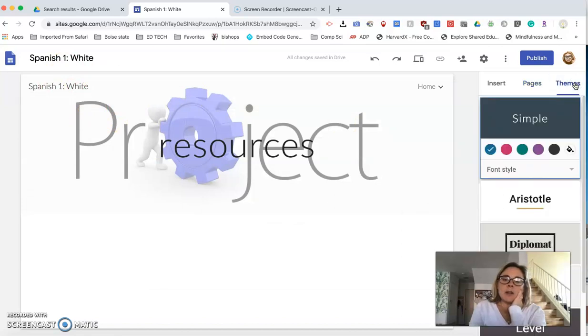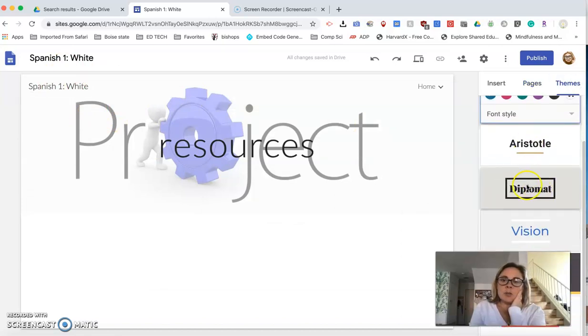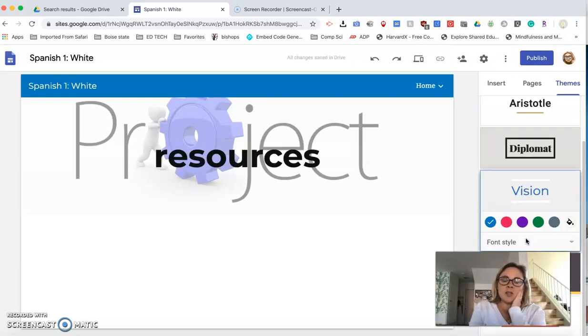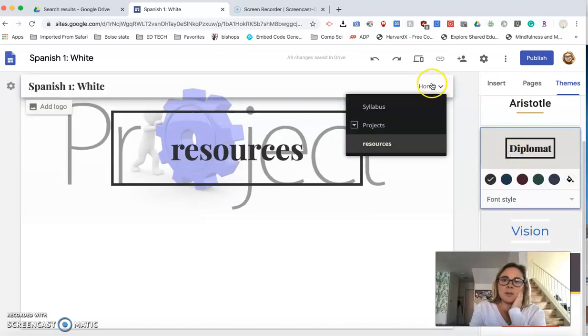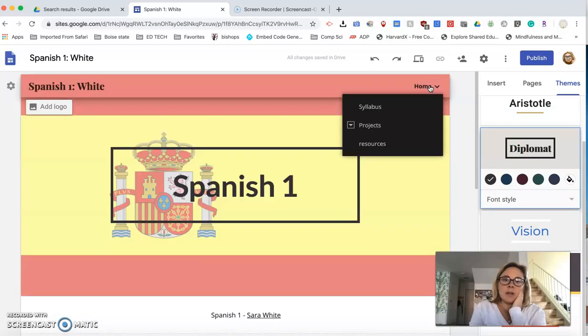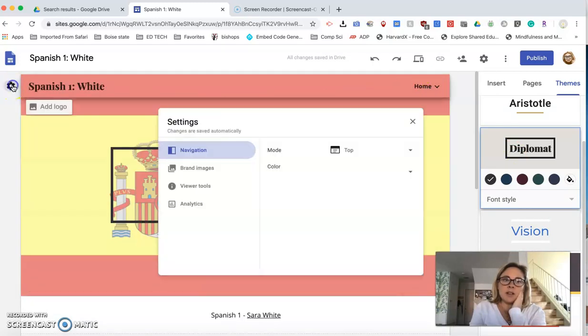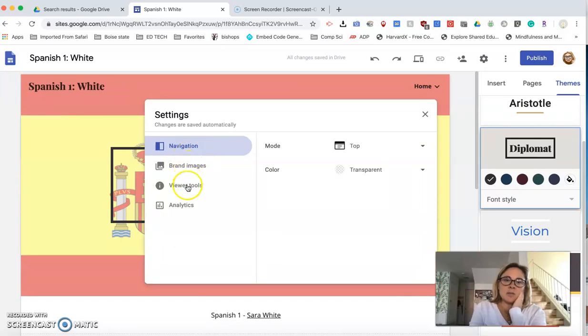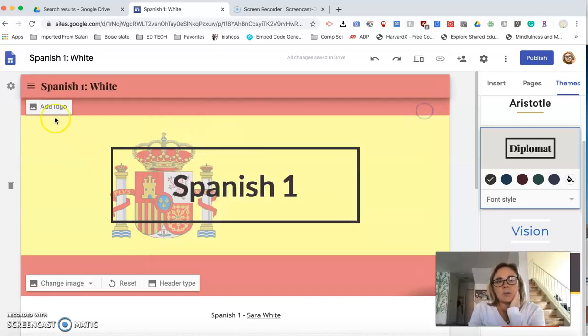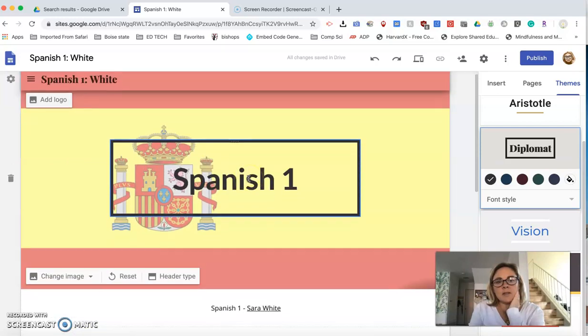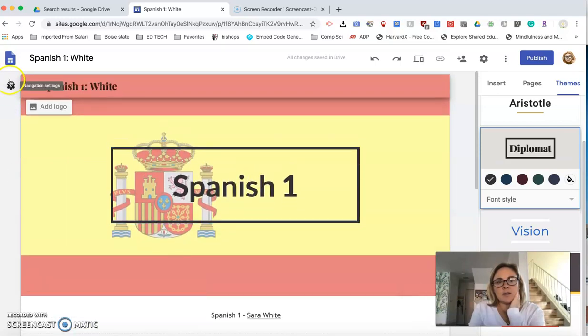Let's talk about themes real quick. So if I want to change the way my whole site looks, I can change the way the things are positioned and the colors, themes, and also where the toolbar falls, in terms of how it falls over here. So if I click on this, then I can change my navigation. If I want my toolbar on the side, I can click that. And then now my toolbar should be on the side over here.